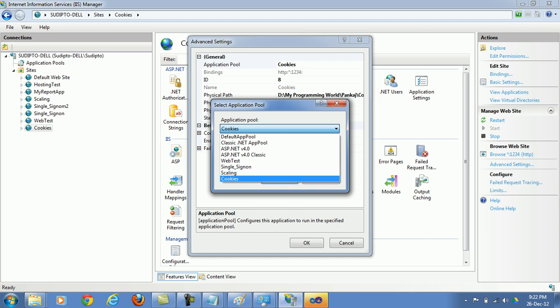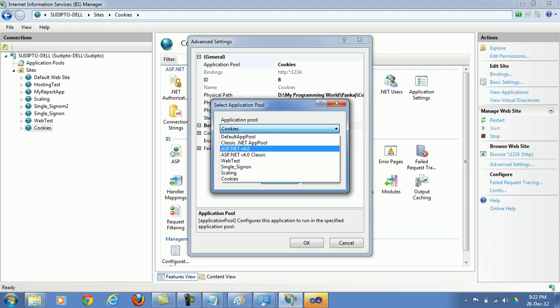And IIS 4 was pre-built with Windows 2000. So now in the world of Windows 7 and Windows 8, you will find the latest version of IIS, in which you'll find two different settings. One is classic mode, one is integrated mode.